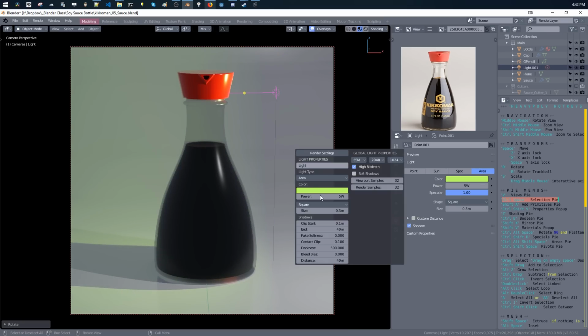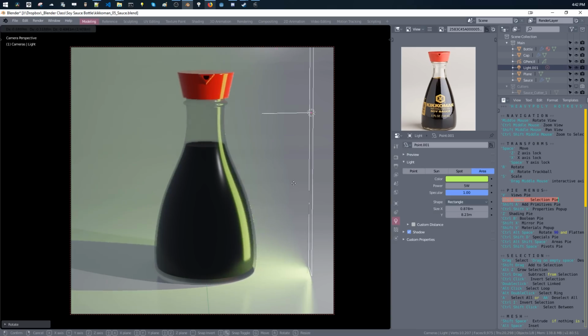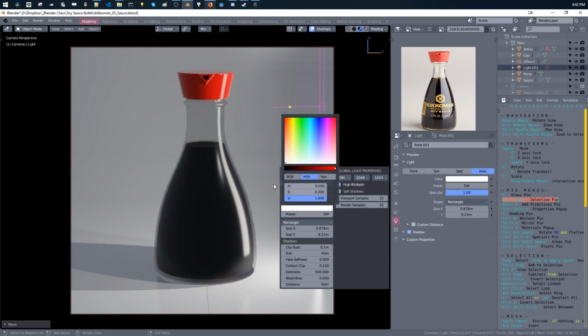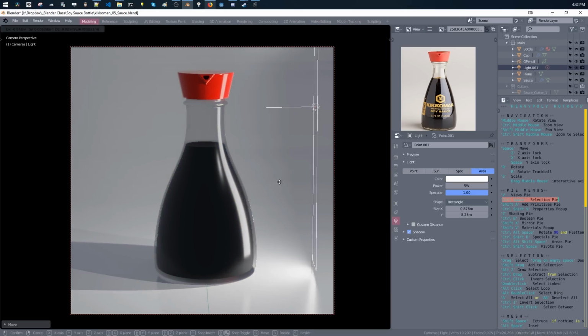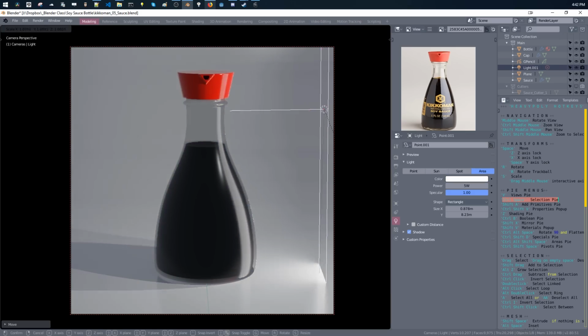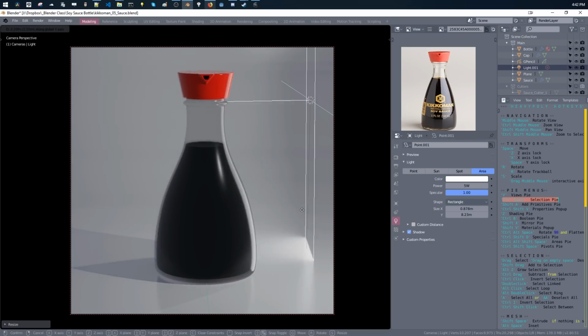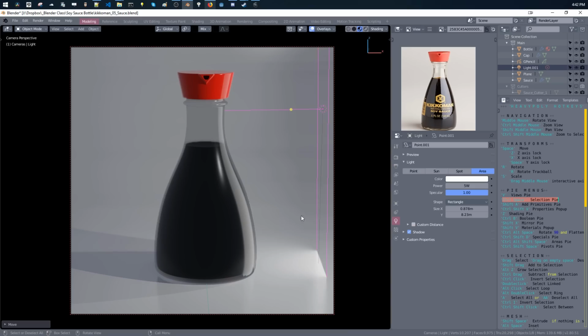Okay. We can change this from a square to a rectangle. Change the size of it. Man, that's cool. So easy. You can also hit S to scale it. Then we get some pretty nice highlights pretty quickly. Very easy.